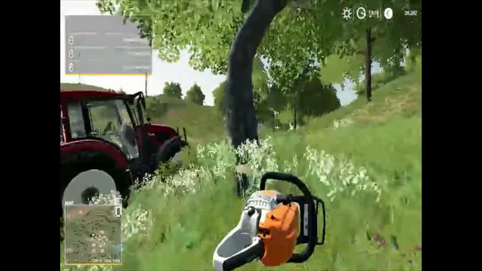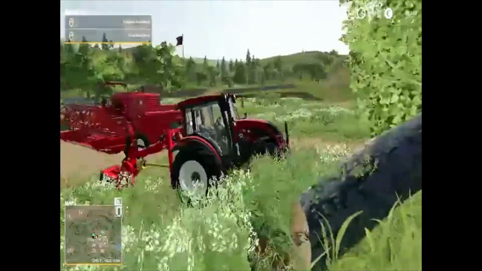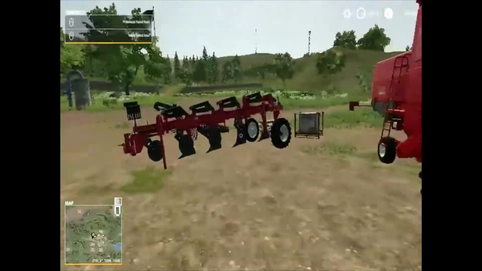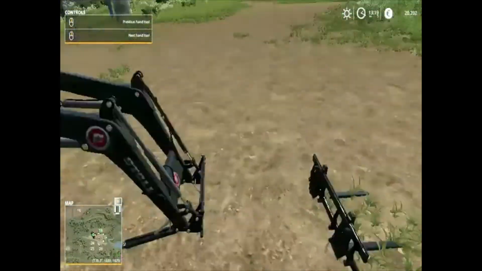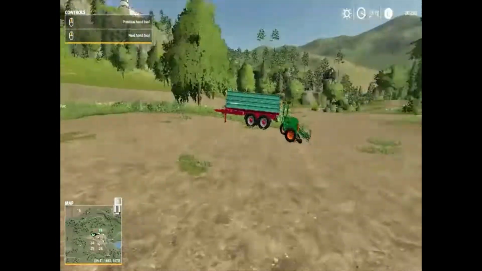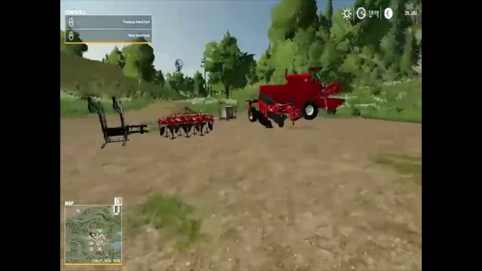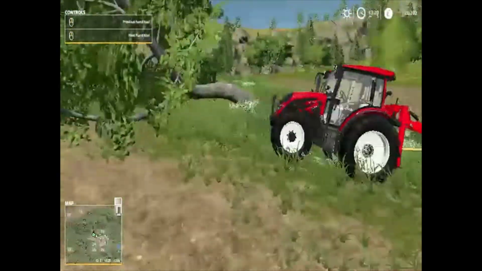This is my take on a survival series, a Farming Simulator 19 survival series, and I bought everything I'm going to need. I got a harvester, I got a plow, a cultivator, some seeds over here, pallet fork to pick up anything I'm going to need to, seeder, trailer. I'm going to need the trailer in a minute. I just want to see if the audio on this works.